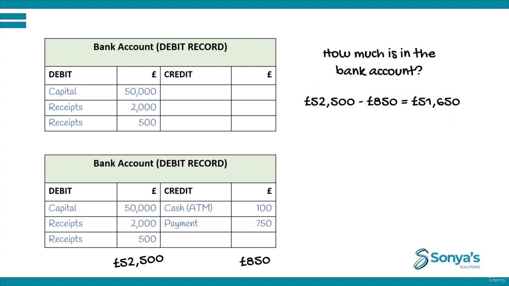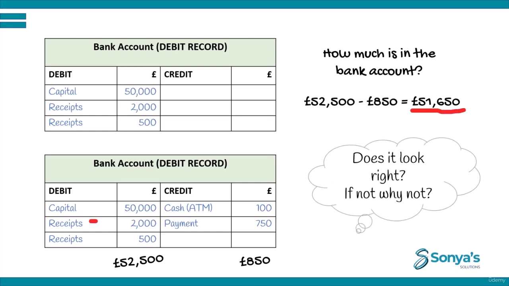A good bookkeeper or accountant always double checks the accuracy of their work. Look at the account balance and consider whether the bank balance is what you'd expect it to be, considering the transactions you've posted. If you're not sure, question your entries, and if necessary, recalculate the balance. It's essential you think logically and critically to work accurately.